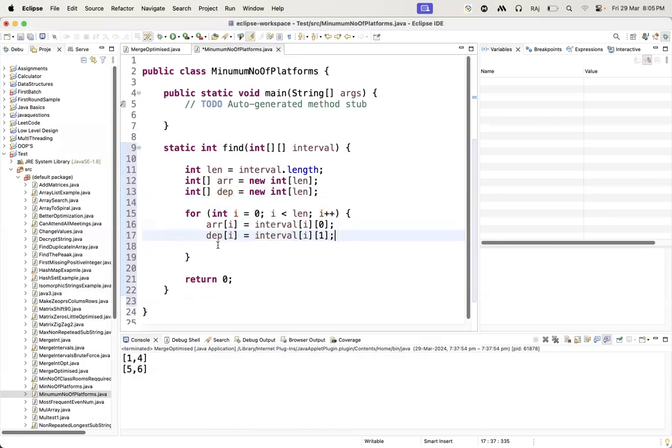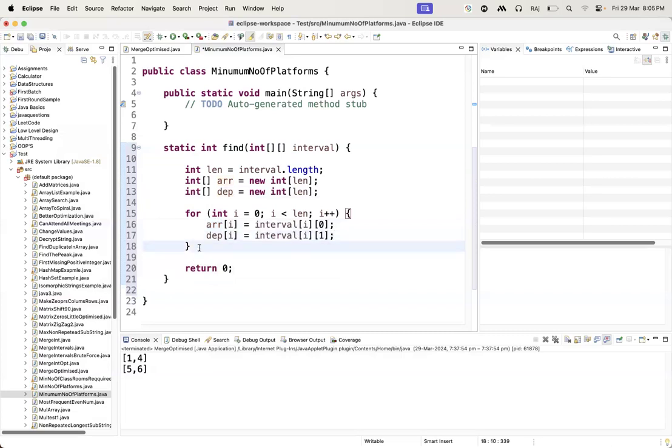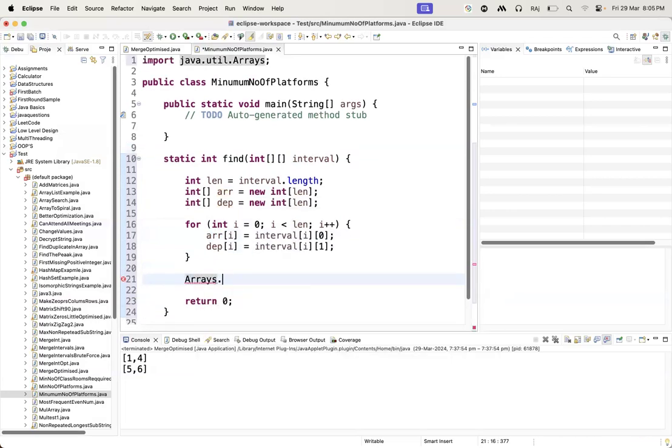Now what will happen? We have stored those values from the array. I mean arrival and departure we have stored. Clear, guys? Now what we have to do? We need to sort those two arrays. Arrays dot sort of ARR. Guys, this array is a one dimension array, so that's why I directly gave the array. But if it is a two dimensional array, what do we have to give? Previously I have shown you how to do that. Arrays dot sort of departure. Okay, fine. Now it's done. The two arrays we have sorted.